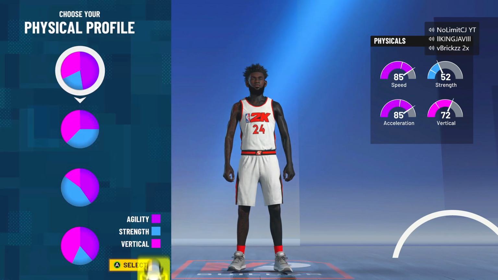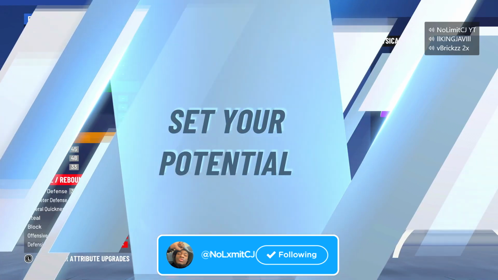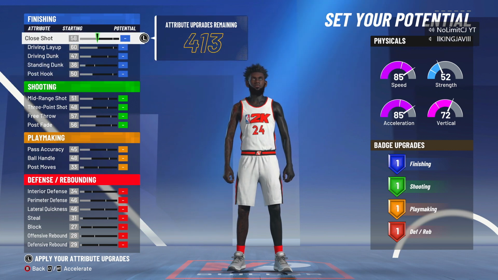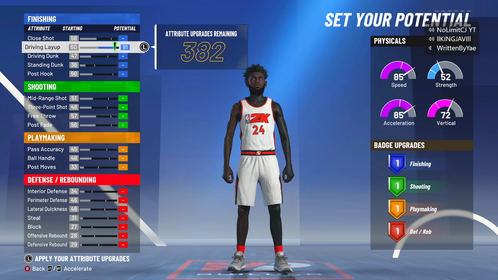The physical, you just want to go with the first one. Any guard build that you go with, you want to make sure you go with the first one. The way I'm going to show you guys is the way I wish I went for this build, but I'll tell you the other version I went with. I already spent VC on that one, so I'm not really gonna remake it. But this is the way I would recommend going. The only thing about this one, it lacks one defensive badge, that's it, but you get better benefits.